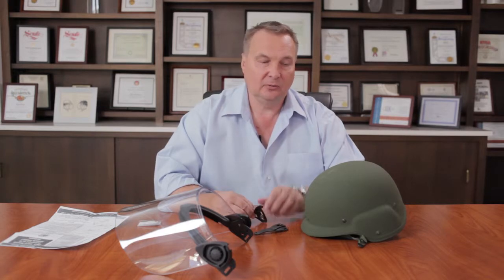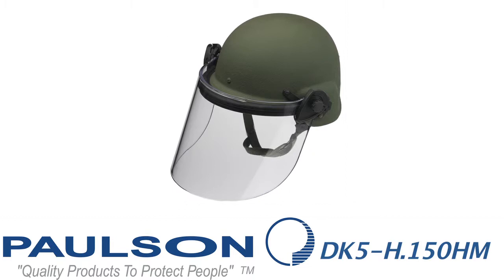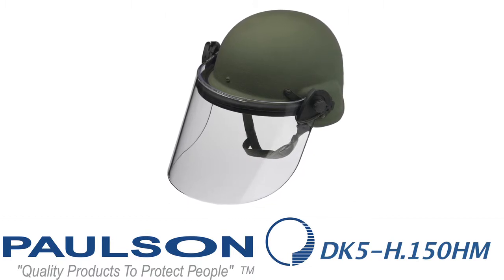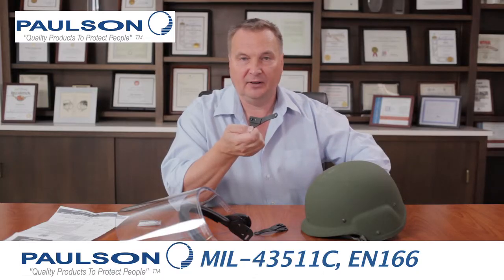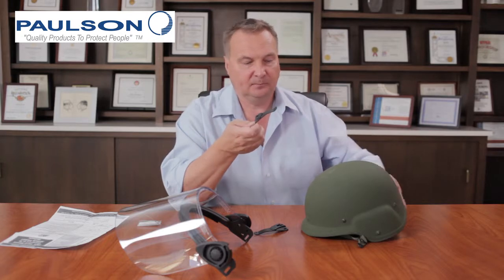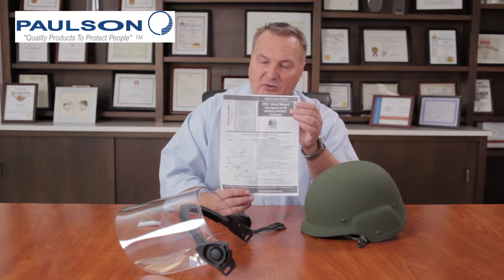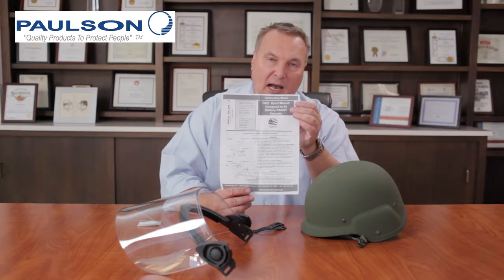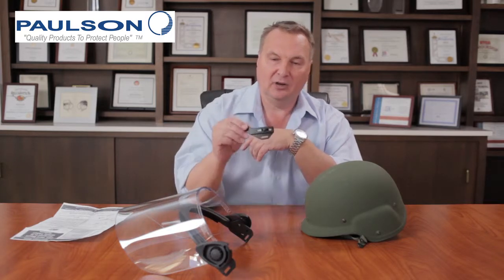We have alternative methods for mounting the DK5 series of face shields to Pasket helmets. This is the DK5H150HM, HM standing for hard mount. These hard mount brackets are designed specifically to fit the Pasket helmet, and these eliminate the strap that goes at the back of the helmet. It provides an extremely secure fit onto the Pasket helmet. There's an instruction sheet that comes with each of these kits, and this instruction sheet details exactly how you take out which screws on the helmet and replace them with the screw kit, and how you mount these brackets on.